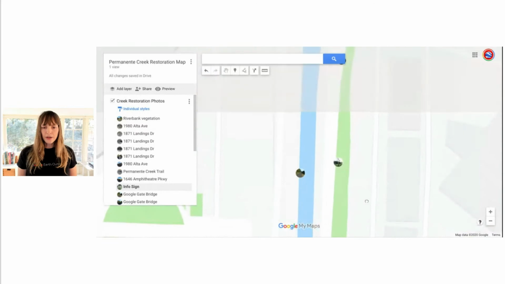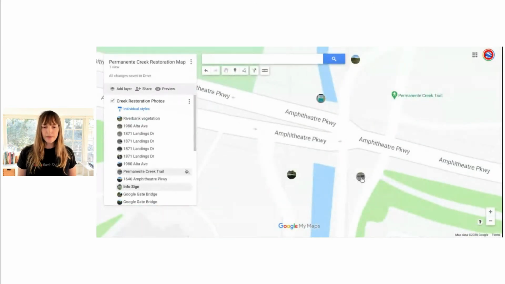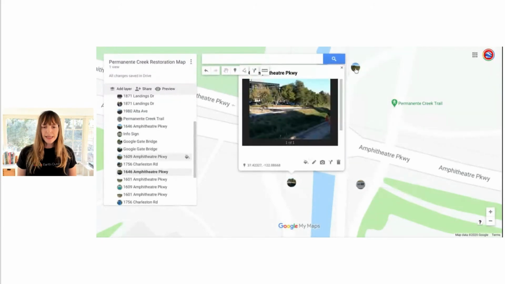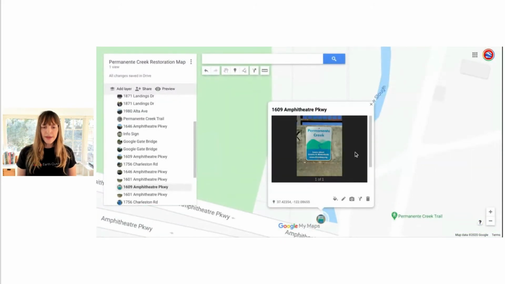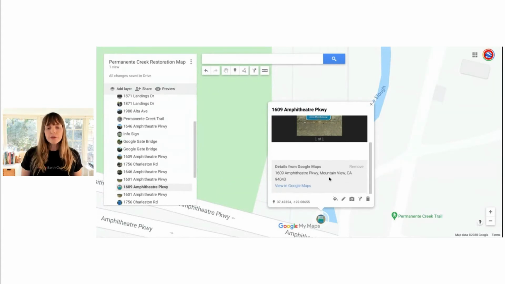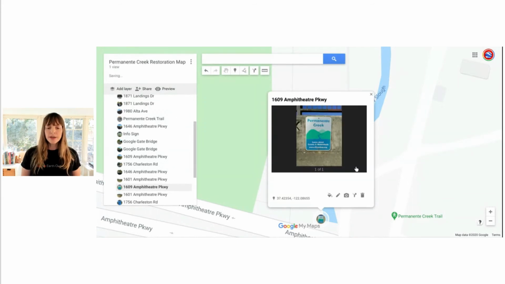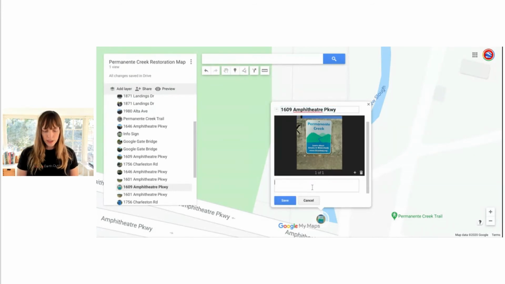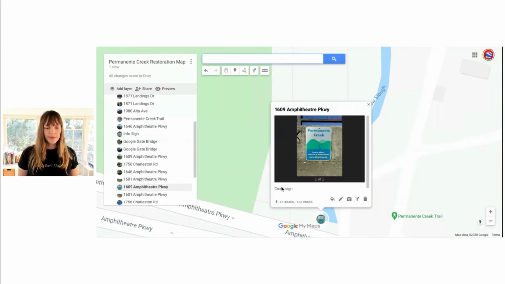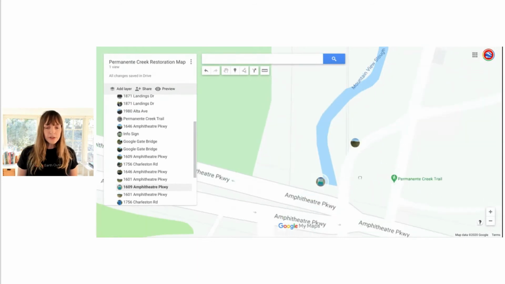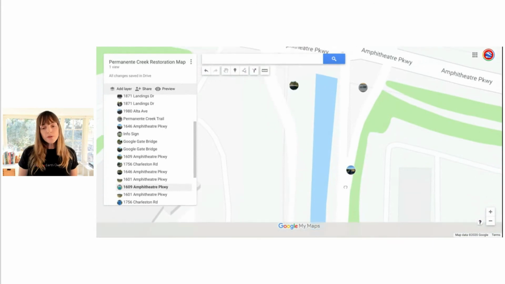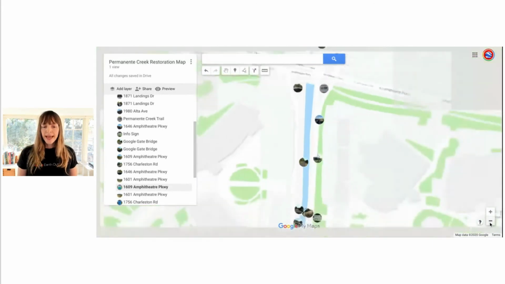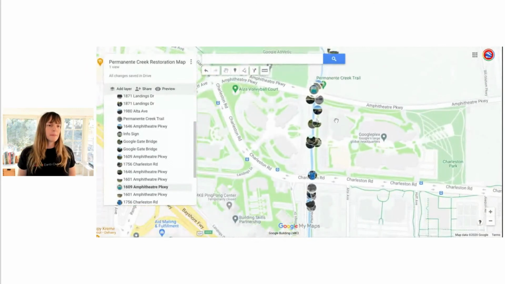You'll also notice that Google My Maps attempts to add some helpful information to some of these. If I click, I can see that there is some information that is added with some of these balloons. For example, it automatically adds the address here on the bottom of the balloon. If I don't like that, I can always click Remove and then click Edit and add my own information to the balloon myself. So as you can see, you can add titles, you can add descriptions, you can remove the location that it offers. And so just like that, I've created a photo map. It's that easy. No extra manual work on my part.